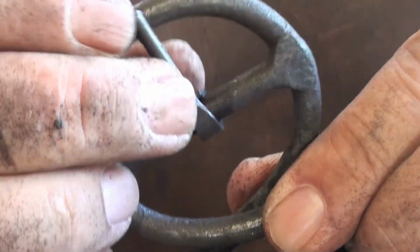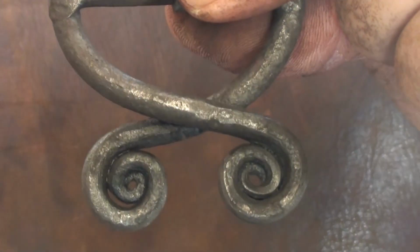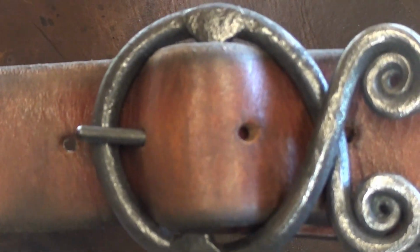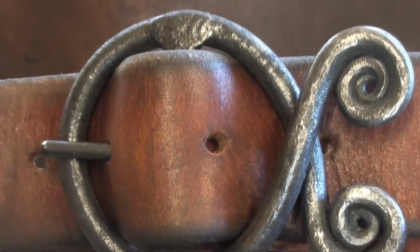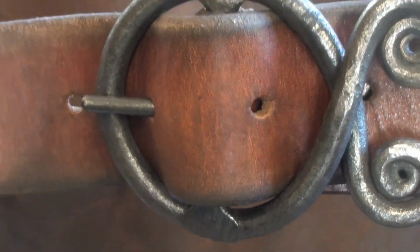And there we have a belt buckle. A troll cross belt buckle. I'll do a little bit more wire brushing on this and we'll be back. And there's the finished product, a troll cross belt buckle. In a 1.5 inch belt.